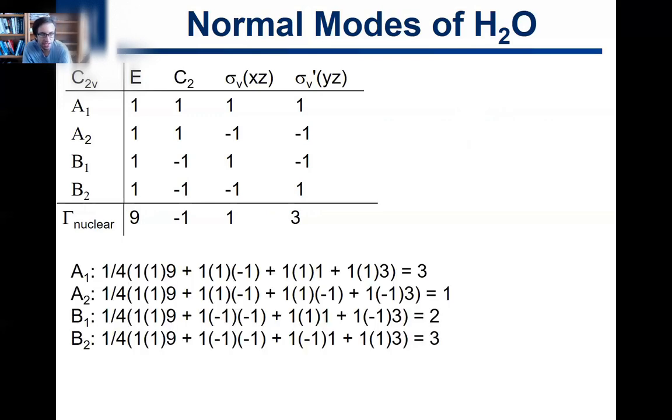So we go ahead and use our reducible representation formula. If you're not feeling too confident on that, please go back to the chapter 2 slides. But this is going to decompose into 3A1, 1A2, 2B1, and 3B2. And remember, again, going back to chapter 2 stuff, that you can always check your answer here, right? So if you go 3 times A1, you're going to get 3, 3, 3, 3, and then add in 1A2 and 2B1s and 3B2s, you should get back a vector, a 4-dimensional vector, right? 9, -1, 1, and 3.